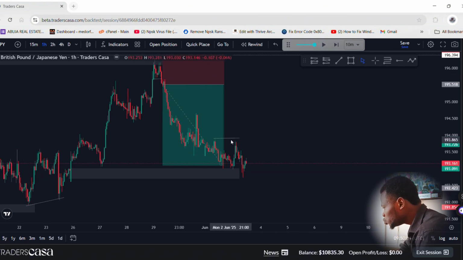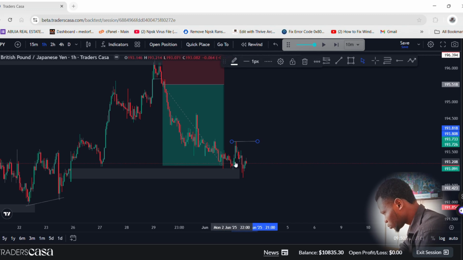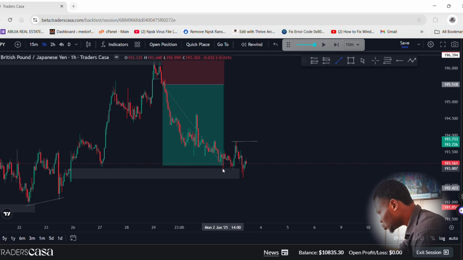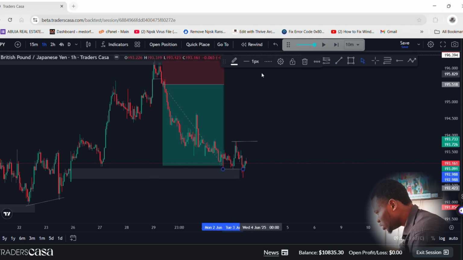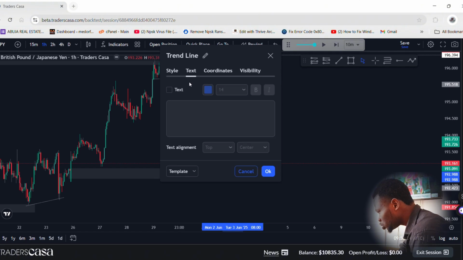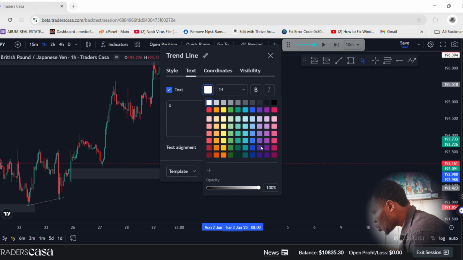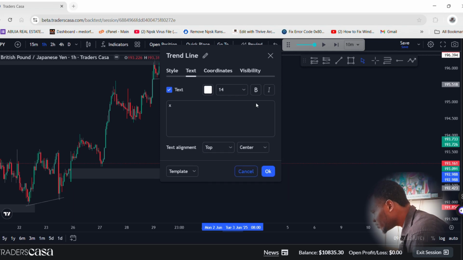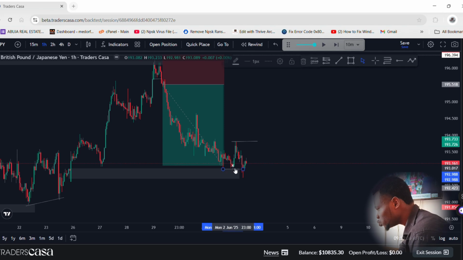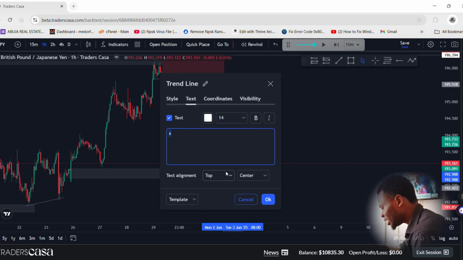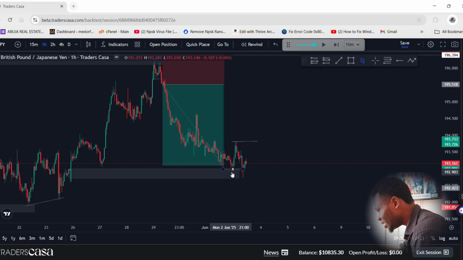So the next high I'm anticipating price to take out now is this one, no longer that one. Why? Because price has swept this below. Liquidity has been taken out here. I see this as a sweep of liquidity. I don't know what you are seeing, but that's what I see. So price has swept that liquidity below. I will anticipate it to take out this high before I will consider any trade.